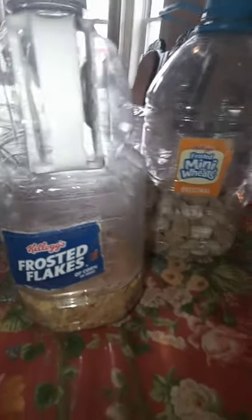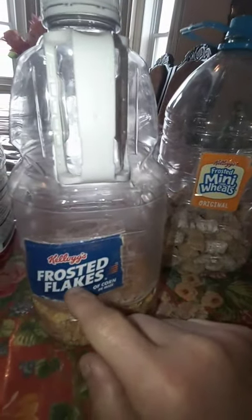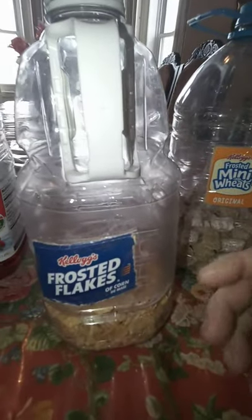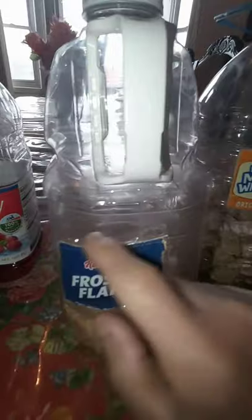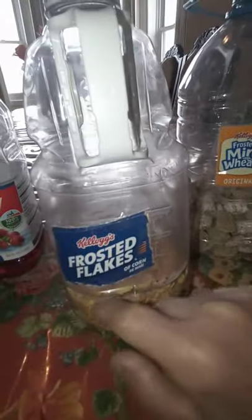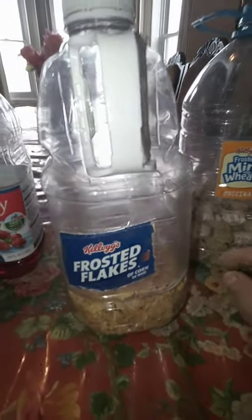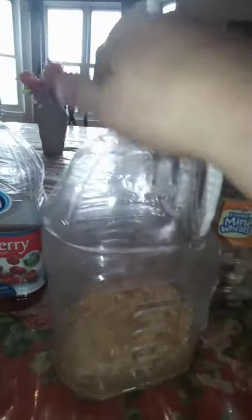And I got scissors, and I cut out a small portion of the advertisement. It's not only me, but I have family members who want to eat cereal too. So I had the advertisement here so everybody could see it. So I took it and I put the cereal in the plastic container that's already clean. So I went from here to this, as you can see. And the top, of course, I topped it off and everything.